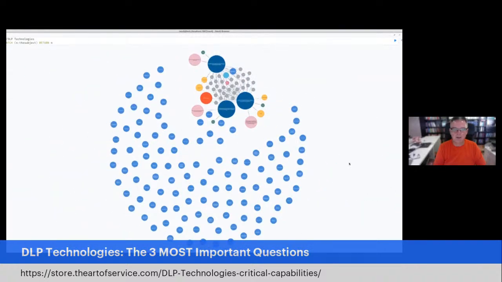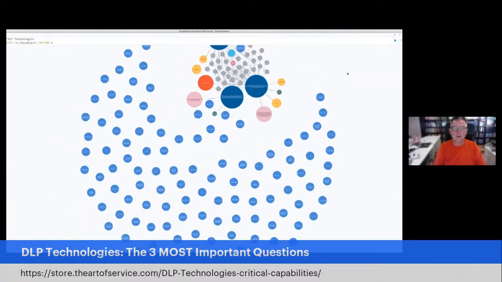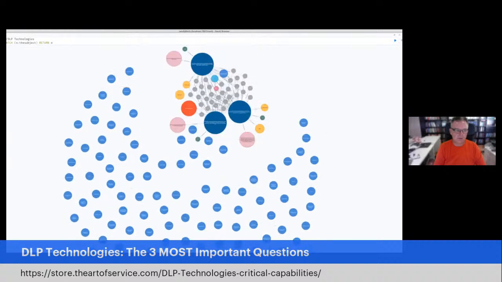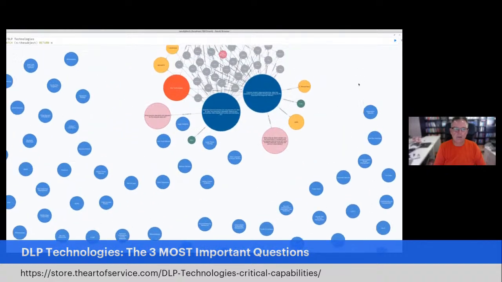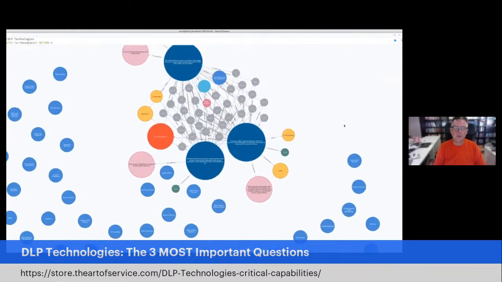So there you go. When I just click on the one topic, let's pull it up on screen so we can actually see it. If I just click on the one topic, just click on governance, risk, and compliance, what do I need to be thinking of in relationship to DLP? And that's where we have it.